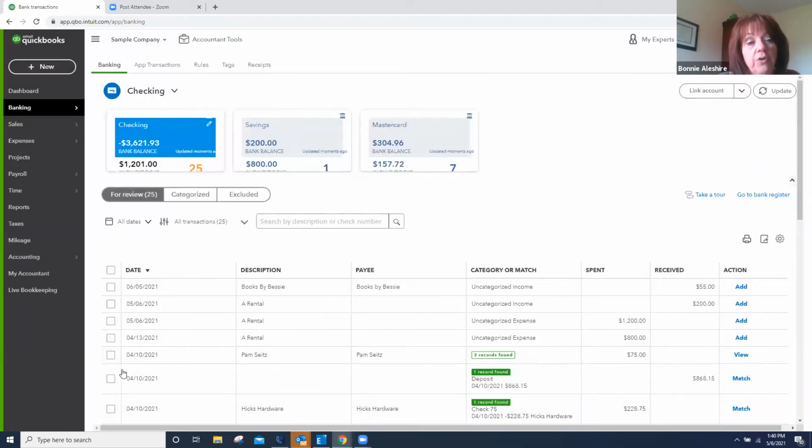Now, I will tell you, QuickBooks does you a favor, and I didn't like it when I first went into it, but when you go into reconcile an account that is connected with the bank website, and you have matched or accepted, categorized these transactions, when it pulls it in to your bank reconciliation screen, it is already automatically cleared.